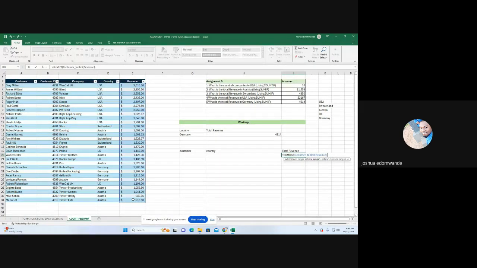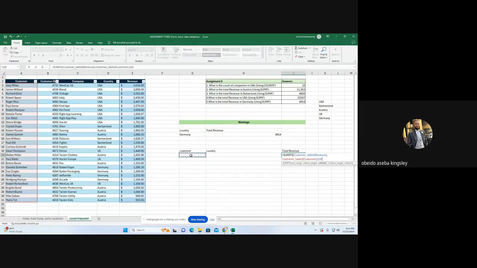Criteria range one is the customer column. Then criteria one, we reference the customer, the one you type by the side there. So what are we going to do again?